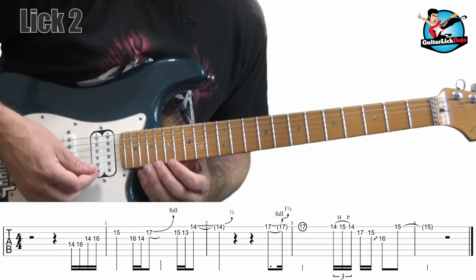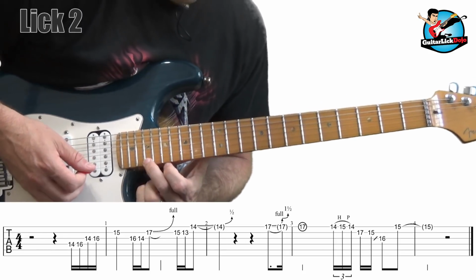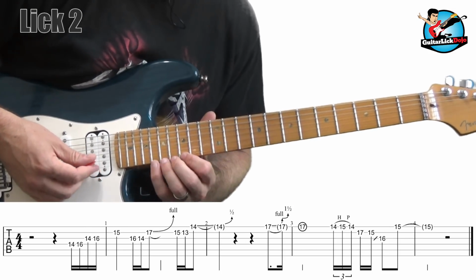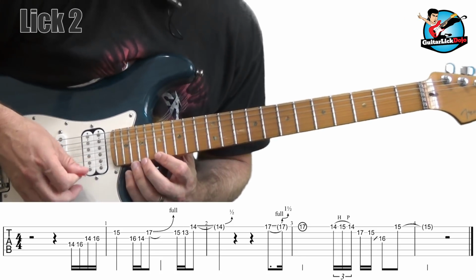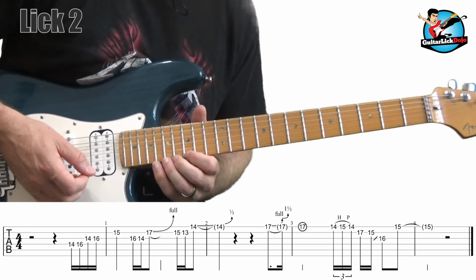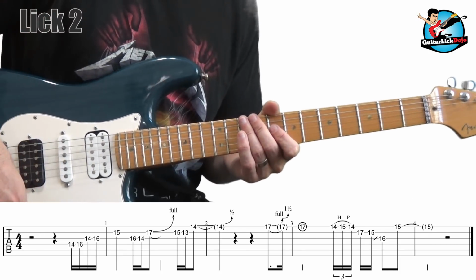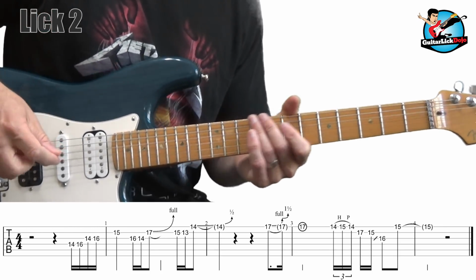Something I've said in my other videos, when you're testing bends to make sure you're hitting the notes right, hit the bend up and then play 2 frets up. That's a full step. Should be dead on. I was a little off there. And when you get up to 1.5 step like this, you can do like this. Right? Just making sure you're nailing those bends exactly on the note. Bends sound terrible if you don't hit the note spot on. That type of lick can sound absolutely incredible, and it can sound terrible if you don't nail it.